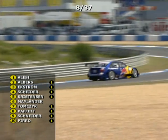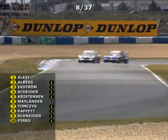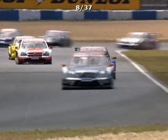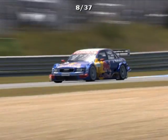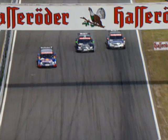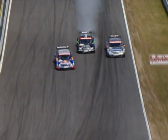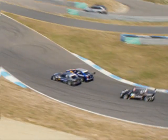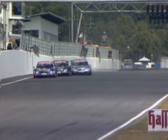Well, Jean Alesi leads at the moment because the Mercedes hasn't yet pitted, so ignore all of that. Jean Alesi is the best placed man on the track, but of course as soon as he makes his pit stop he'll tumble down the order. What you've just seen is the fight for the lead, and this is how it happened. Now watch Albers, he leaves it so late to come out from behind Paffett's car, almost loses it, sparks from underneath. That was a big old moment, but he recovers from that well. Look at Paffett locking up there, realising he can't defend on that line. He almost hits the back of Ekstrom, and Albers comes round the outside of Paffett, round the outside of the Audi, and that was one heck of a move.